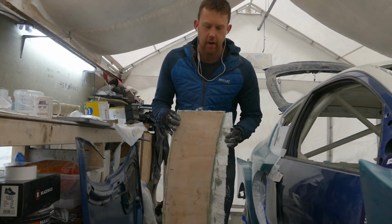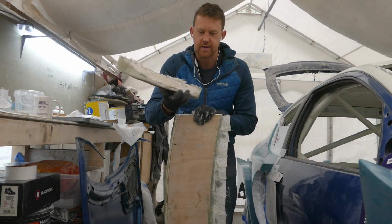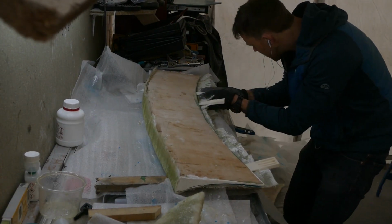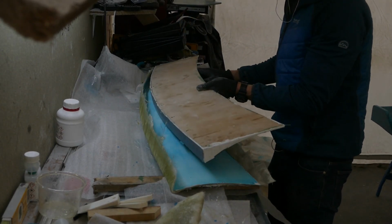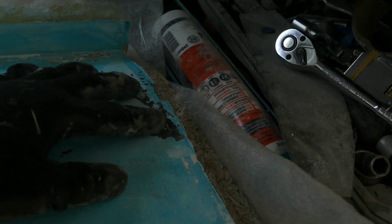This morning I will have a go at pulling this mould. I will also try and extract these pieces, which I can see are going to be very difficult. Well, this piece came off easily, and the good news is there's not too much damage if I have to do it again, but there will be some repairs I'd need to do. In hindsight it's not overly bad. There's a big crack there now. I'll peel all of the PVA release agent off and then see what sort of finish we have.